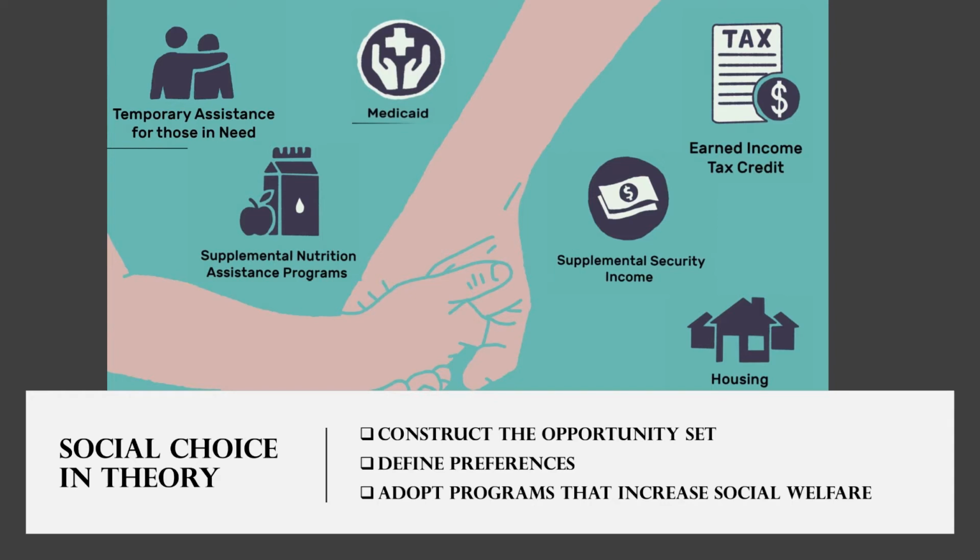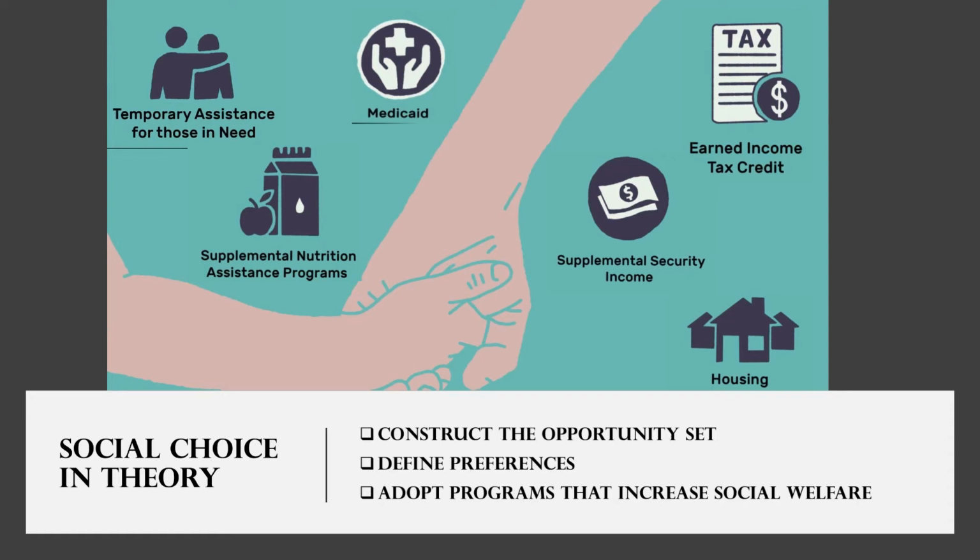We have Medicaid. So Medicaid is health insurance for individuals with low income. Supplemental security income, the SSI, for retirees that fall within that. Things like fiscal remedies, like the earned income tax credit, and then housing vouchers or housing assistance, like Section 8 housing, for example. So these are different things that we would like society to have and government to provide.